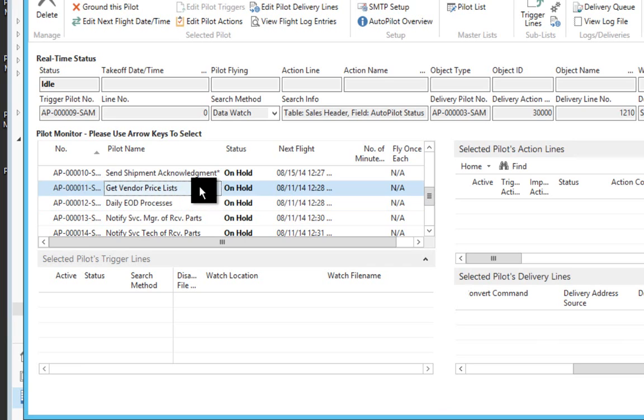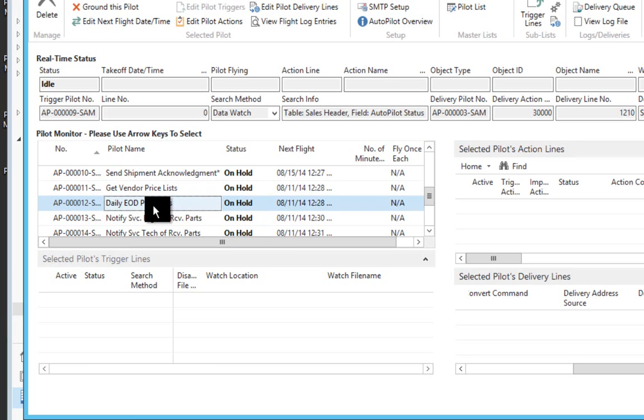So you can simply set up an AutoPilot to go out and watch a field to indicate that a new file has come in from that vendor, and then it will automatically pick it up, import it for you, and update the inventory master with that new price or cost information. Again, all automated. That's why we call it AutoPilot. Sits there and just does these things all in the background.